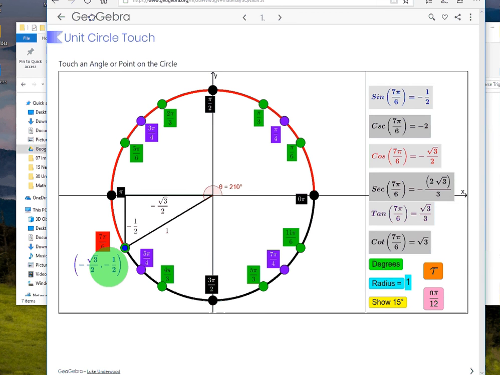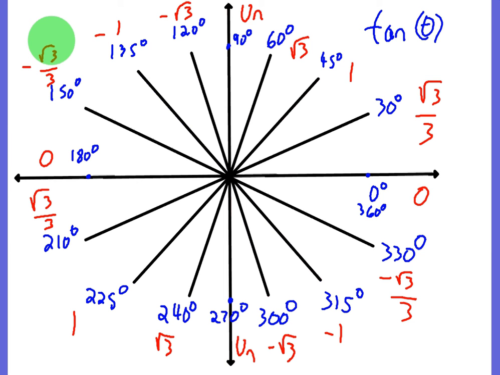Now, tangent, you're going to have to learn the tangent unit circle, and I'm going to show you what that looks like. We've done this so much that it's time you learn these tangent values, and we've talked about this before. Tangent is equal to some variant of square root of 3 when it's closest to the y-axis, and some variant of square root of 3 over 3 when it's closest to the x. Tangent is positive in the first and third, negative in the second and fourth.